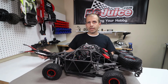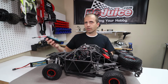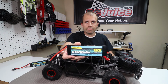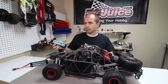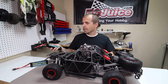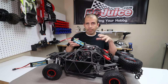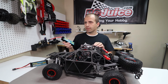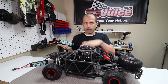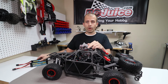So the ideal batteries that we've found for this truck in the HobbyStar line is the HobbyStar 5600 milliamp 60C 3-cell battery. Now these packs were made for the Traxxas Slash. They were made to take up all the room possible in that battery tray to get the most runtime possible. Fortunately, those same dimensions work perfectly on this truck as well. So 2 of these for a 6-cell setup works very well in this truck.